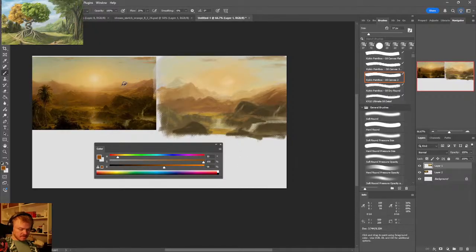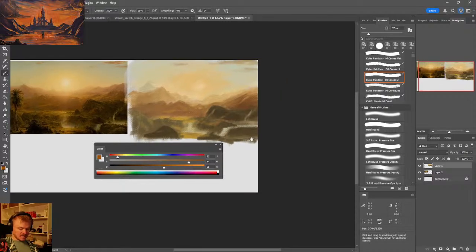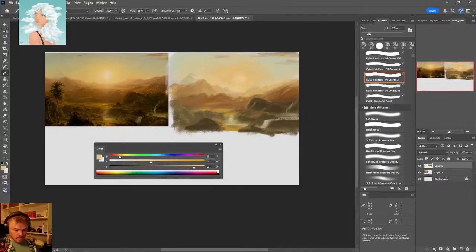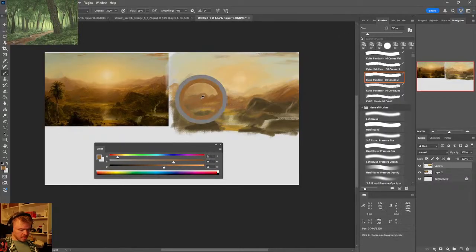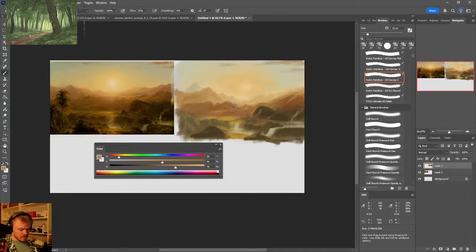If it's at 100, it is the full color, the full intensity of it. Hoping to teach color a little bit more in depth, at least when it comes to digital.